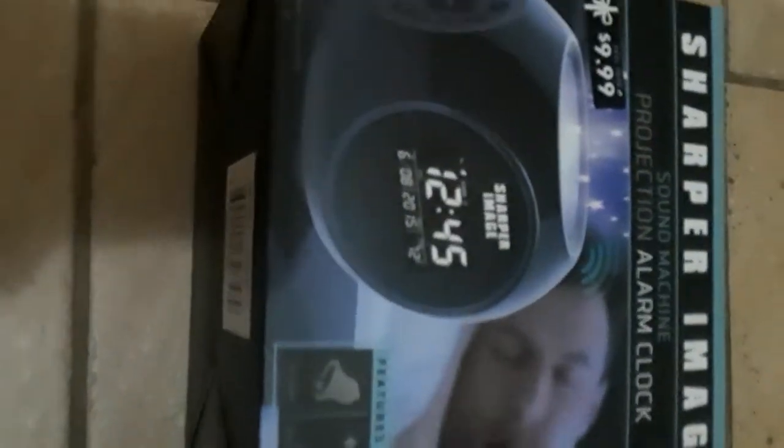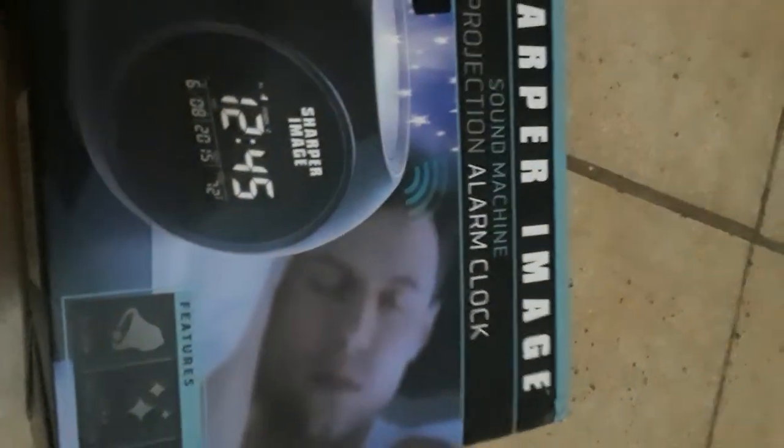Today we are going to be unboxing the most advanced alarm clock. It's called the Sharper Image. That seems cool. And it's $10.